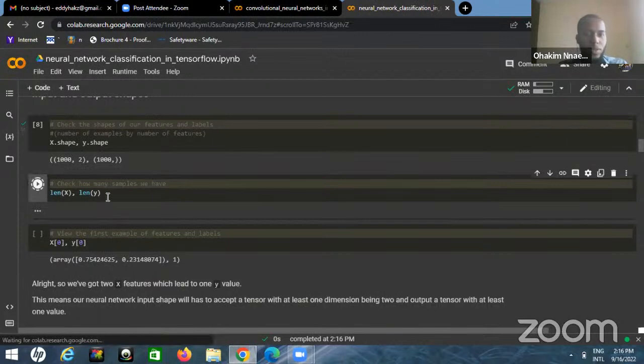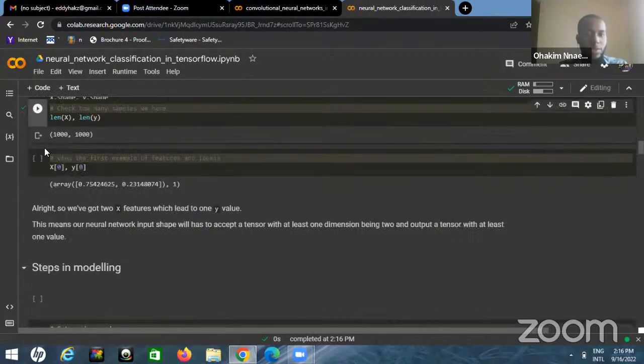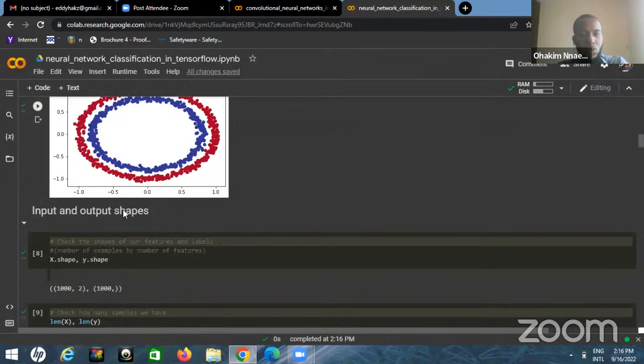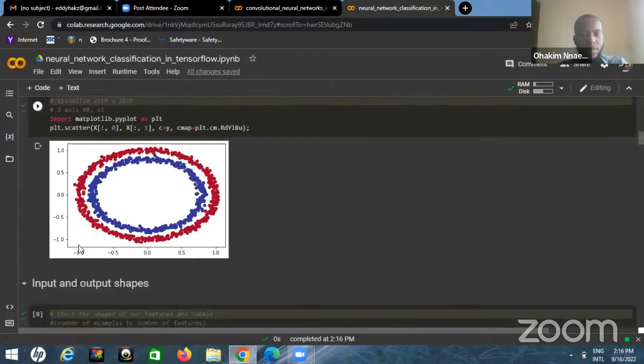There are 1,000 examples, and we are looking at the first example. If you look at this plot, there's an X-axis and there's a Y-axis. This is X0, the first feature, and X1 is the second feature.